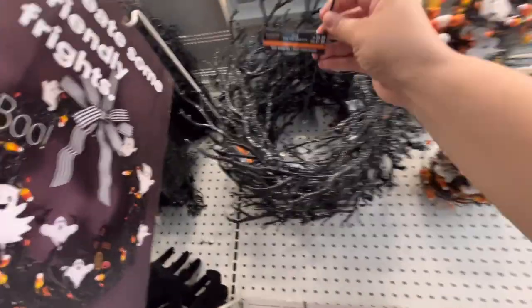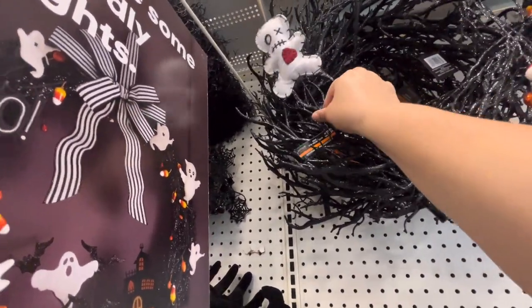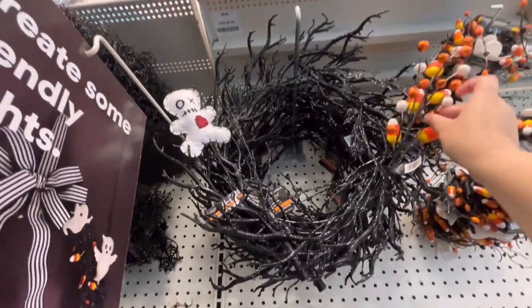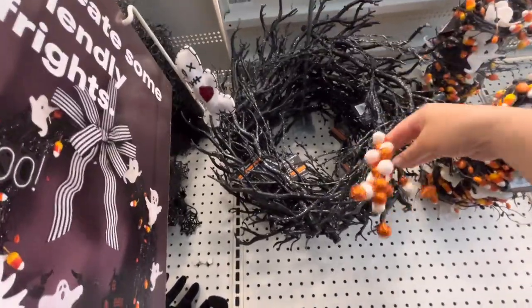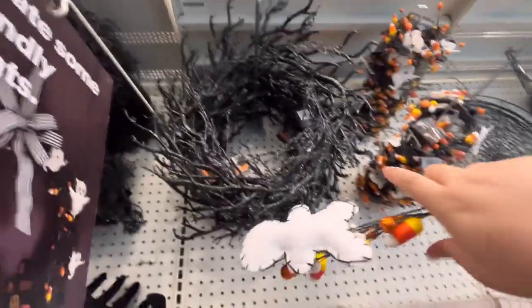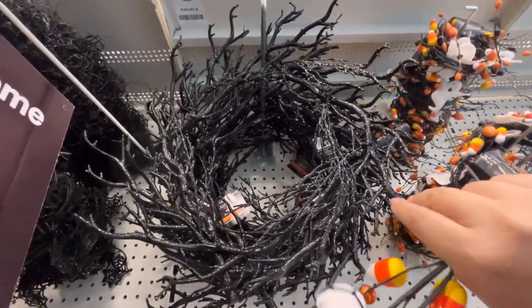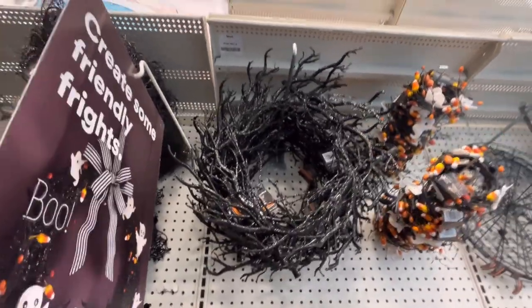You can add the dead gingerbread picks - this is what these picks are good for, to decorate a wreath like this. I obviously have mine and I want cute fun picks to add to it. It looks nice just by itself too - really good quality wreath with thick branches and glitter. I have some of these available.